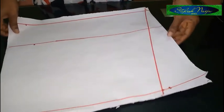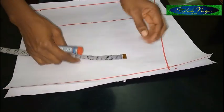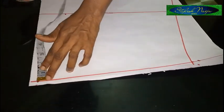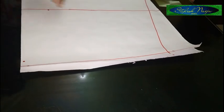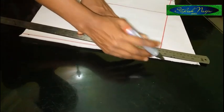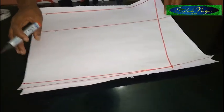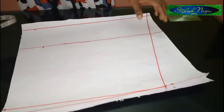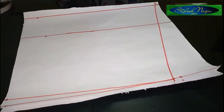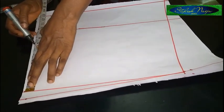Before I cut it out I'm just going to take and measure out the other parts. For this, the shoulder measurement is not really an issue so I'm not using it. From this neckline point I'm just going to come to this end and measure out one inch, which I'm going to be slanting for my shoulder slope. The next thing I'm going to do is measure out the sleeve — the batwing is round, so I'm going to come to this point for my sleeve opening, making use of about six to seven inches.